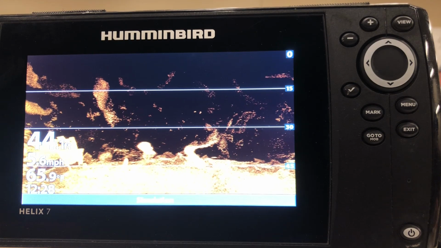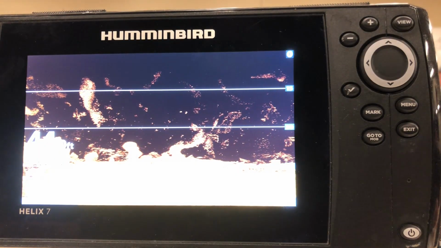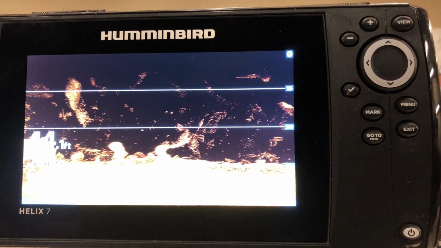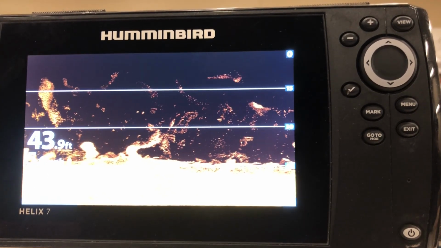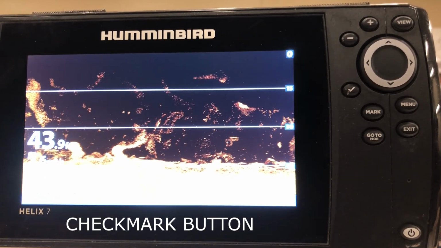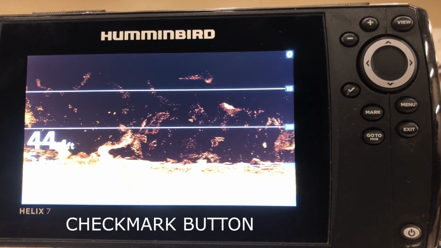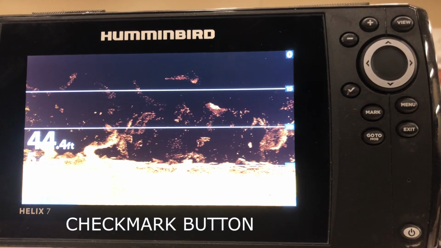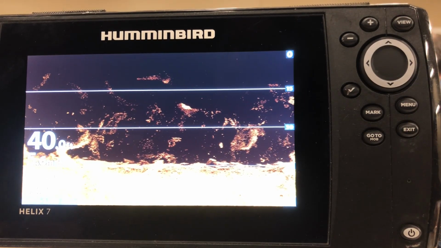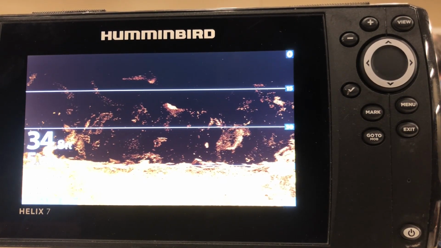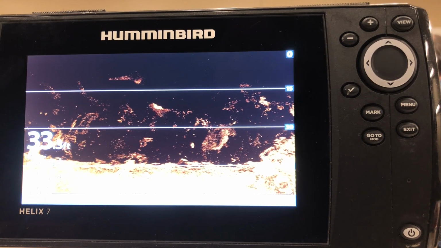Okay, but sensitivity is still adjusted the same way. There's another shortcut I want to talk about before we go into the express menu, and that is the check mark button. In down imaging and side imaging both, the check mark button adjusts or selects the frequency range that we are viewing.